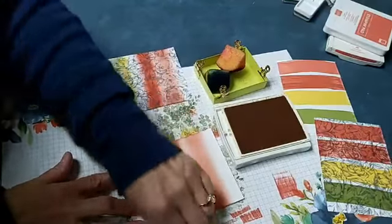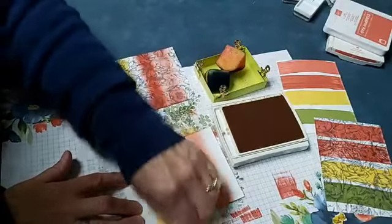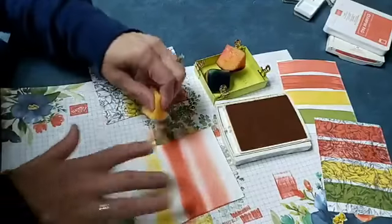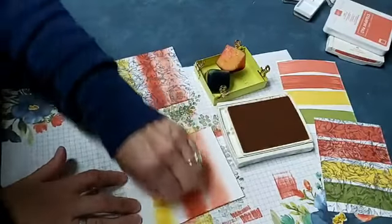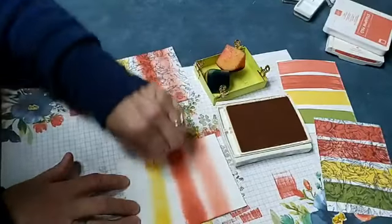This is Daffodil Delight again. I think I said that. I kind of like it better on the designer series paper. If you have a big stamp, I could stamp over the top of this, or stamp first. You've seen me do sponging to color in a stamped image too, so that's an idea.